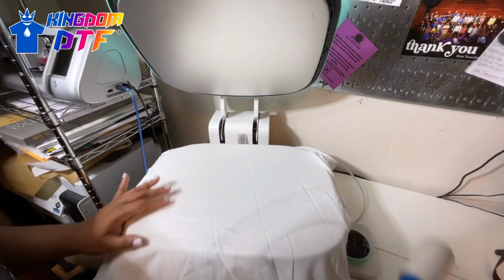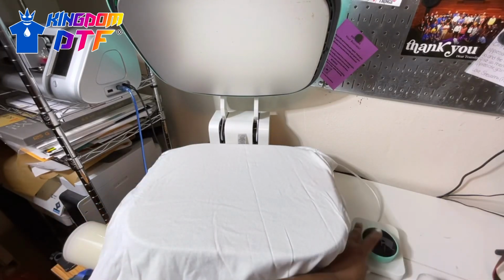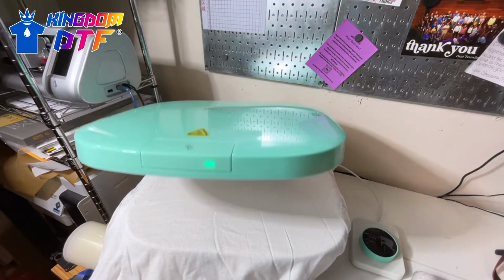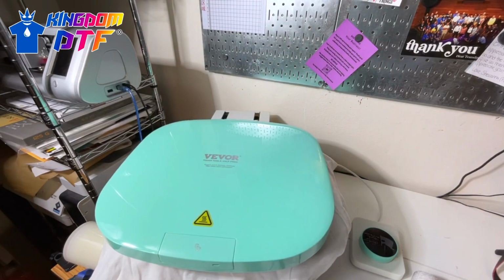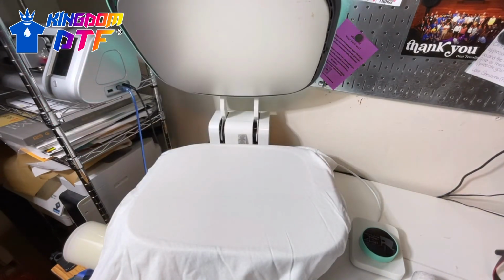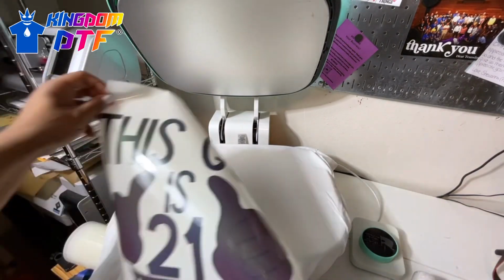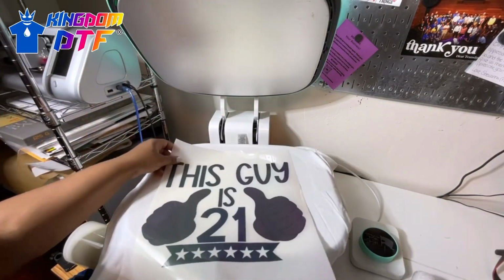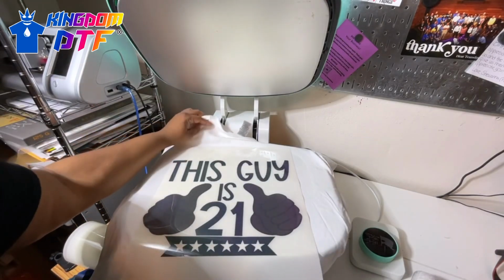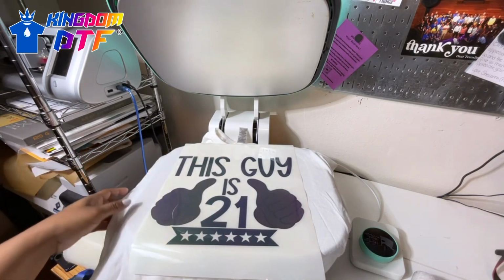So now I've cured the print, and I cured it inside of my curing oven, and we are going to be using this Bavor auto heat press to press our shirt. Now I am just pre-pressing it for a few seconds just to make sure I get any moisture out. So here is our design. That white looks amazing. It's all cured, and now we are going to simply place this on top of the shirt and line it up for the first press.